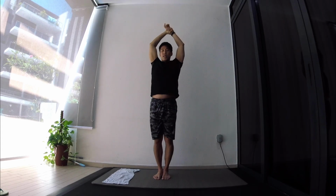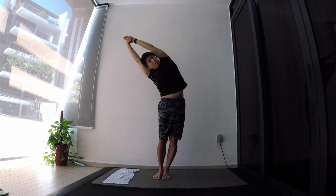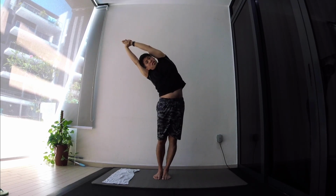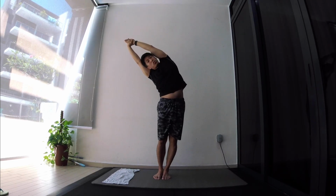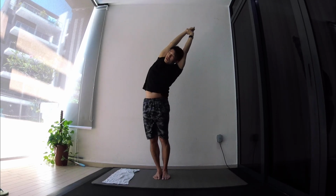Grab the right wrist, pull up straight to the left. So pulling the arm out from the shoulder, chest chin up. If you feel too much on the lower back, do not force it, okay? Release. Last one. Left wrist. Go straight to the right.